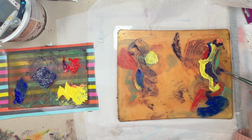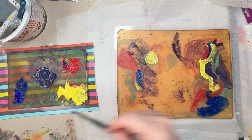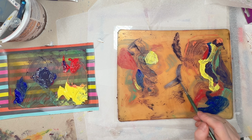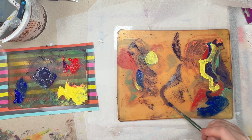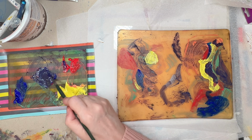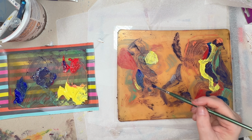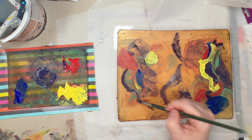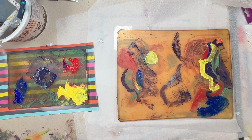So the end of this picture as well, I really liked it, but I just wished it was a bit more off-centre than it ended up. But I really liked the variety of the marks, and something to help that was using the different paintbrushes, using the different levels of wetness on the paintbrushes as well.